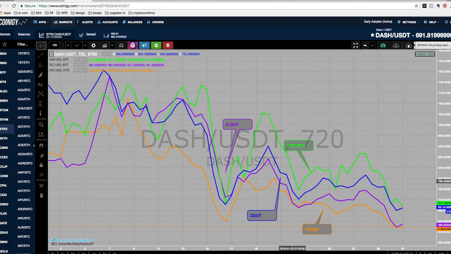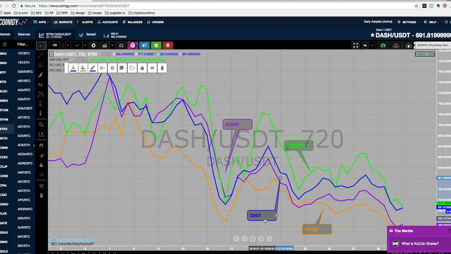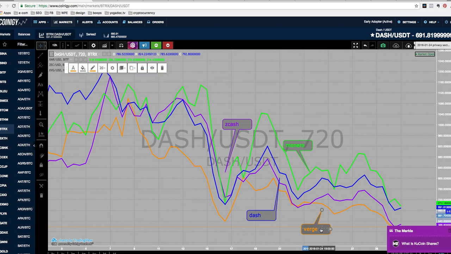They've also got a private send feature and a non-cryptographic type of privacy feature, which is called mixing. And basically, the transaction is mixed in with other transactions. So even though the transaction would theoretically be traceable on the blockchain, it's essentially untraceable because it's mixed in with many other transactions. And then there's Verge over here. Now you can see how the coins are doing with respect to one another.